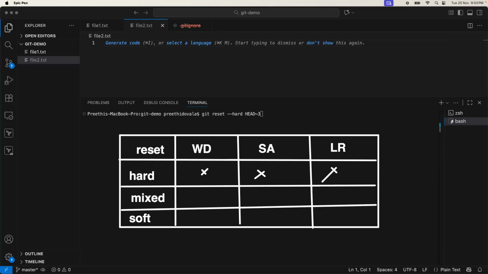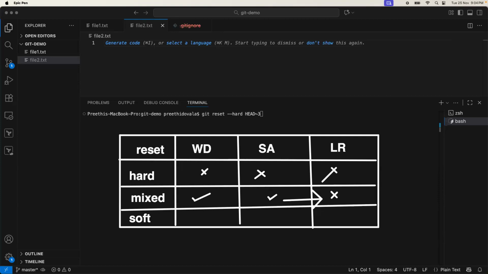Right? And mixed reset means your changes will be gone from here, whereas your changes will still be present in the staging area. If your changes are present in the staging area, is it possible to get them back to the local repository? How do you get that? Git commit.